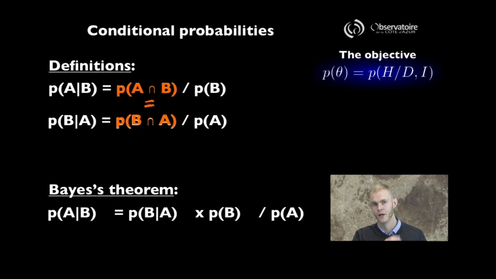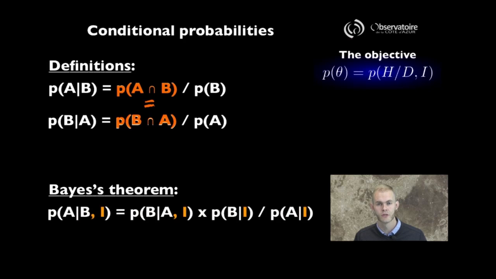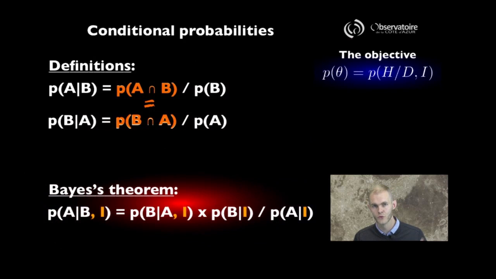In addition to A and B, we also have to include the fact that we may have access to additional background information, and so we are simply going to make that more obvious by adding to the given part of those conditional probabilities any sort of background information we may have about a given situation. This is pretty much the form that we're going to use over and over when dealing with data analysis using Bayes' theorem, the Bayesian framework, if you will.